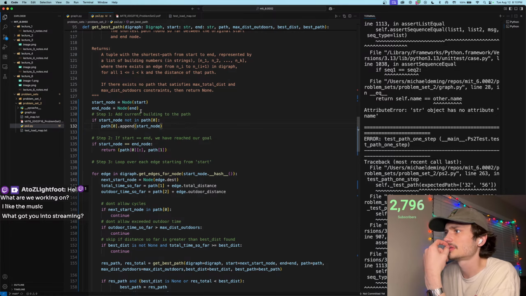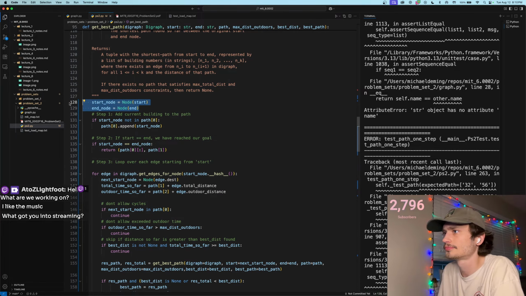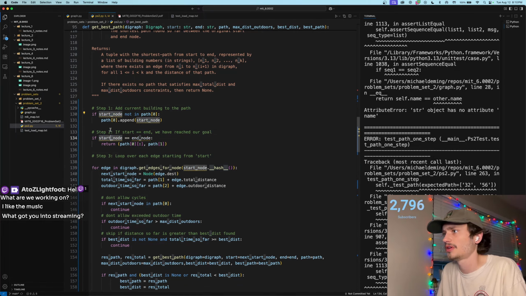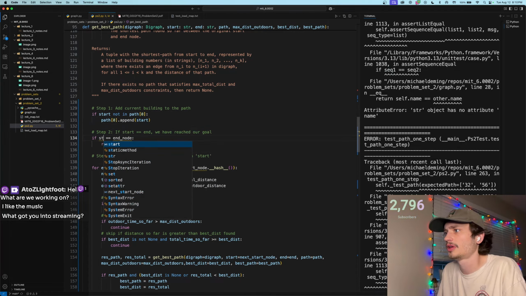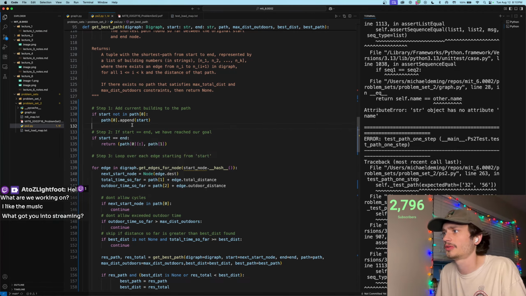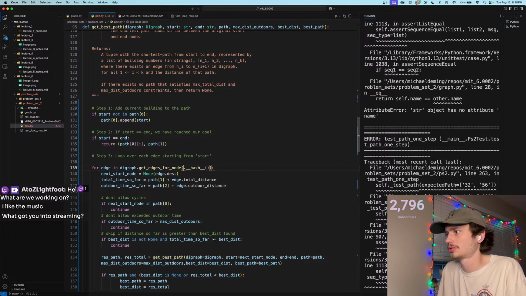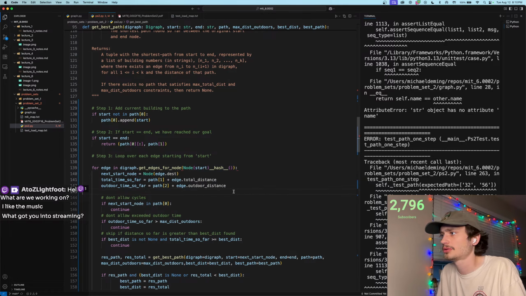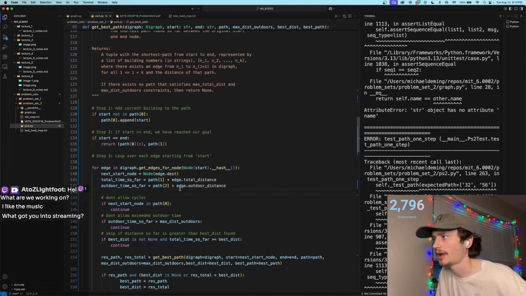Okay, so let's just do this. Let's just say if start, not in path, we're going to append the start. If start equals to end, we're going to return path. Else, we're going to call node of start hash, right?